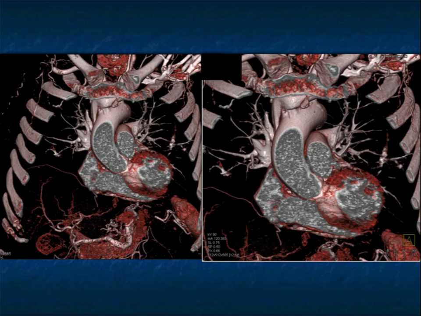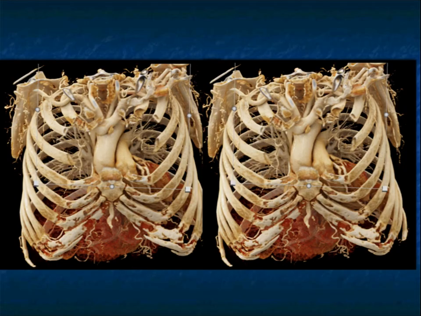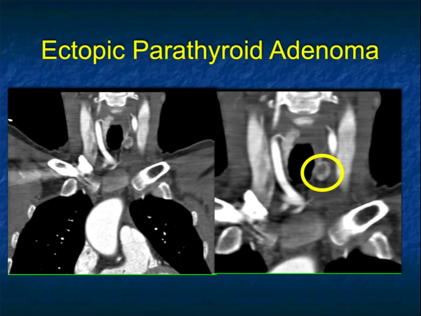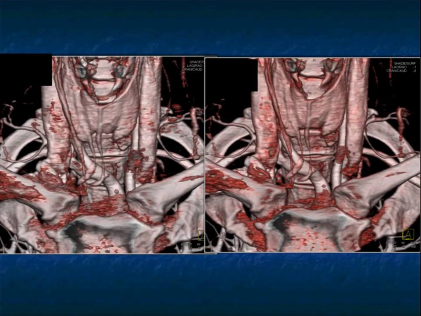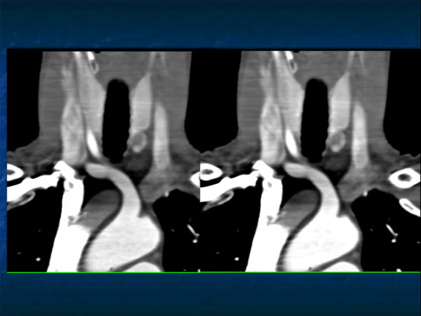Here's that same patient with classic volume rendering, and again, the full field of view. I really like the cinematic renderings because of the lighting model. Very nicely shown in this example. And here's a more classic case, perhaps, where the ectopic parathyroid adenoma is just near the inferior aspect of the left lobe of the thyroid gland. Very nicely shown as I go through the volume rendered images as well. Just a really, really nice example.